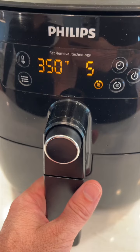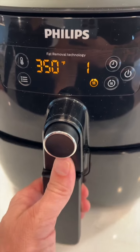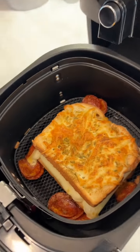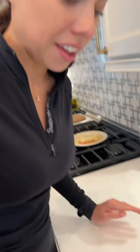Here we go. Good luck. Here we go. Six, five, four, three, two, one. Ooh, toasty. Oh. Where did the pepperonis go? That's okay. They flew the coop. Well, you didn't want pepperonis anyway, so.